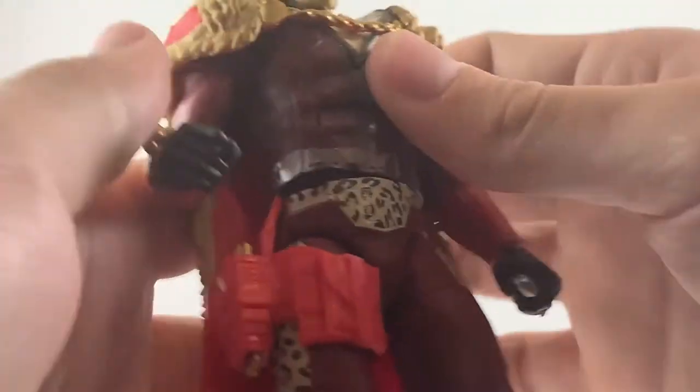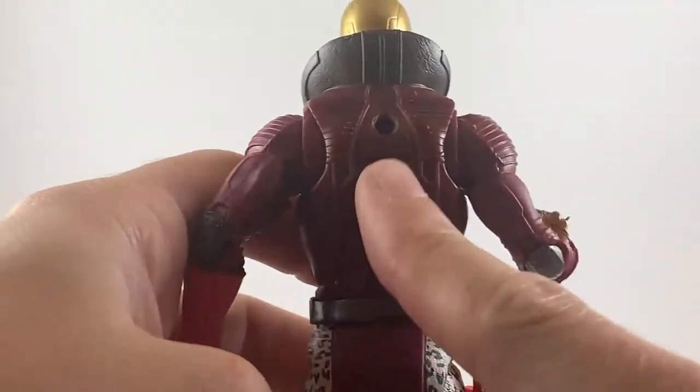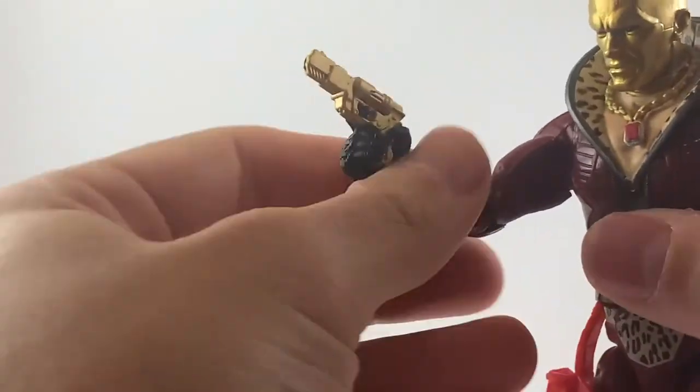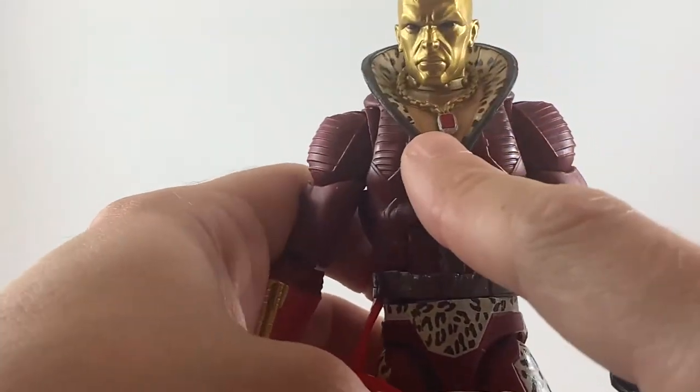He's just standing there with burning money — how cool is that? Some men just like to watch the world burn. He also comes with this cape, which just slides right on, and he does have a hole in his back — good to remember because other accessories from the GI Joe line can absolutely plug into that. He comes with a golden sidearm that fits snugly into his holster, and just like the other GI Joe figures, you can very easily peg it in and it holds it nicely.